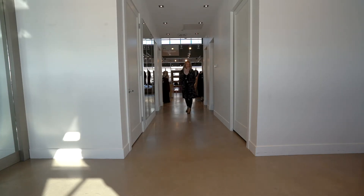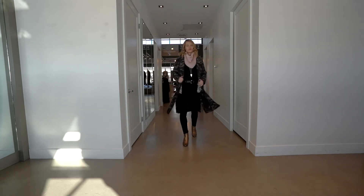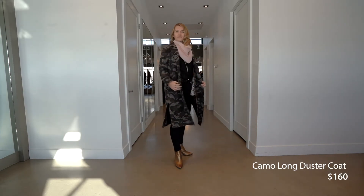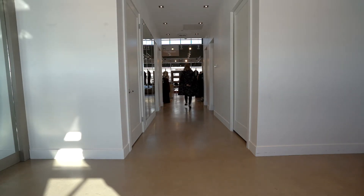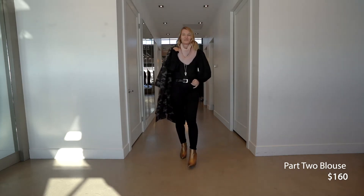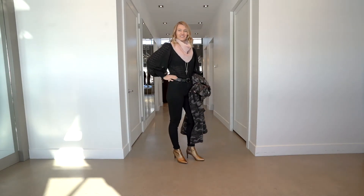We have Peyton in a really cute camo — a whole new way to do camo — in a long duster coat. This is perfect layering for the weather coming up this week when we're getting back above zero. You can dress it right down with jeans, combat boots, and a great chunky sweater underneath. But this is our fourth set, and we do like to show a little dressier look. We want to inspire everybody to dress up a little bit — whether going out to a restaurant, to your cohort's place, or having people in. The blouse Peyton has on is from Part Two — check out the sleeve, how beautiful, with really pretty soft eyelet detail and a round neck.